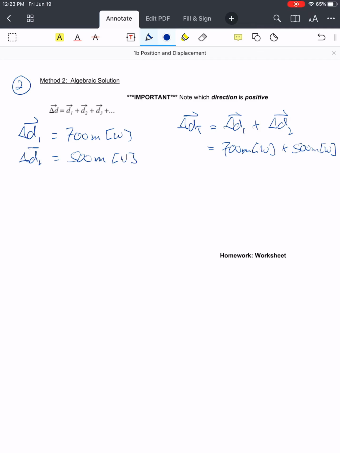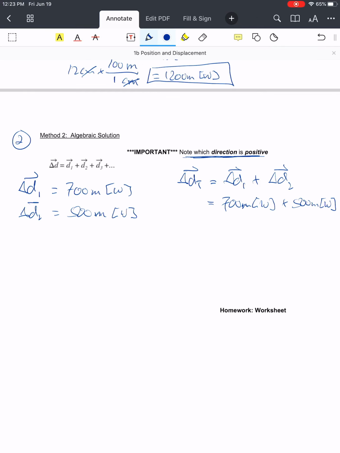Now remember, your calculator does not have a west button, so it is important to note which direction is positive, and you have total control. So just to change it up, we've always said so far west is positive. Let me change it up just so I can show you how it doesn't matter. Let's put east as positive. You have full control over your direction, which one is positive. It's just important for you to write it so the reader knows, okay? So whoever's actually reading your solution, they can actually say, okay, yeah, east is positive.